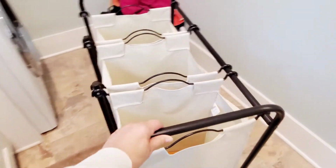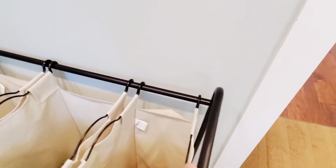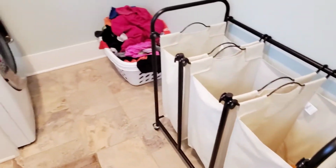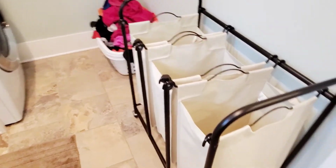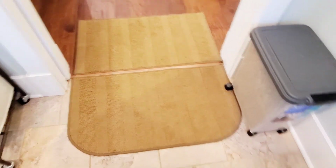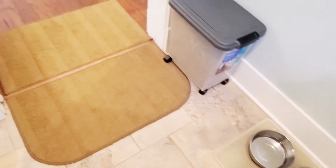Again, big fan of things on wheels, especially in a small space, so you can easily move things around to walk. One thing I didn't explain is these extra rugs here. I don't prefer to have all these rugs, but my dog does slobber after he drinks, and I want to protect our wood floor.